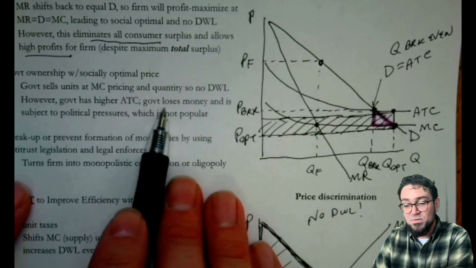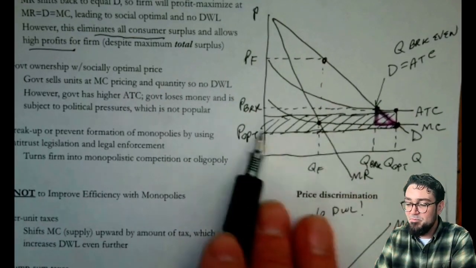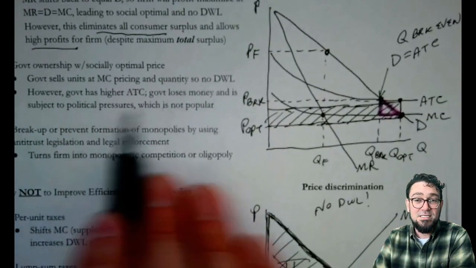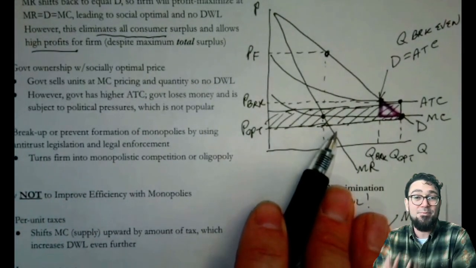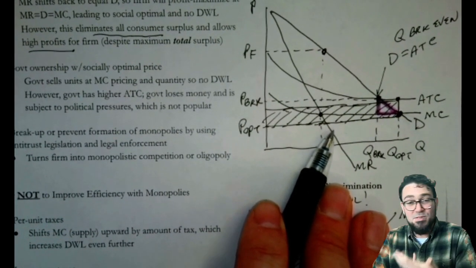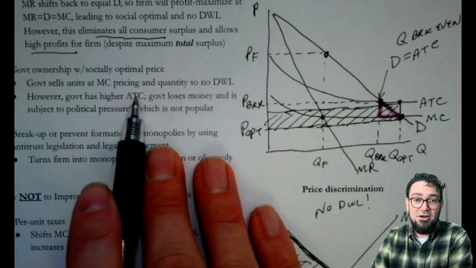The problem here is the government's losing money, right? In this, they don't have to subsidize a private company, but they do end up losing money on providing these services. So that's not very popular. Another issue is sometimes these kinds of endeavors, when the government is operating a private business, they're subject to political pressures. So sometimes they'll hire people who maybe shouldn't be hired. And in addition, they have higher average costs.